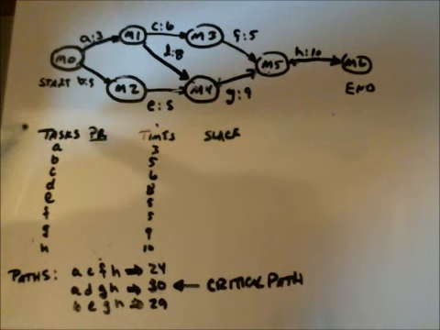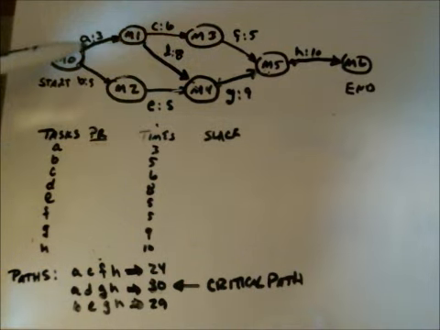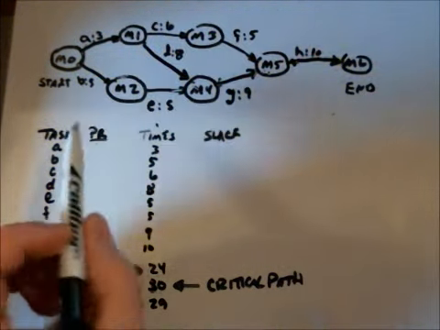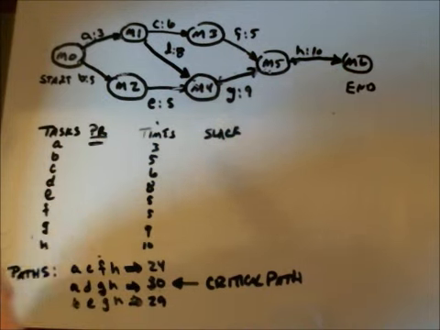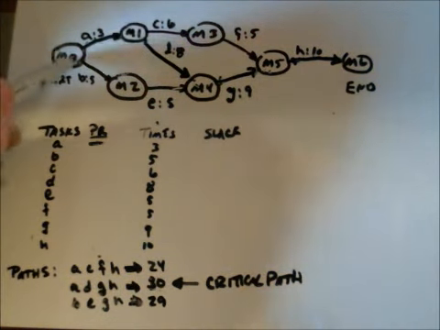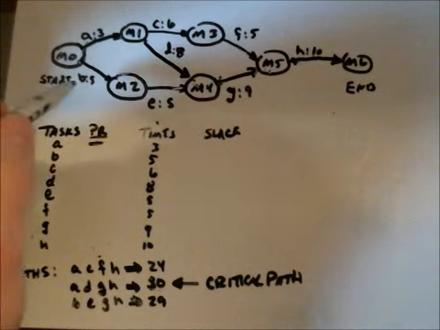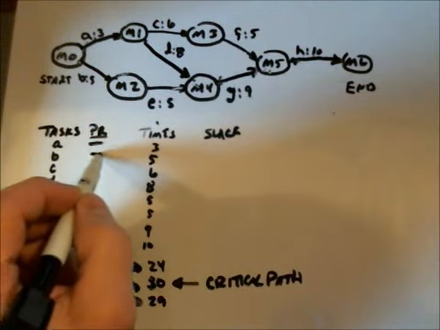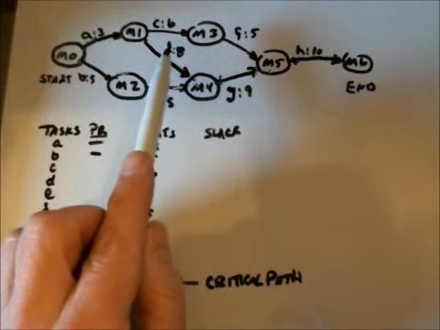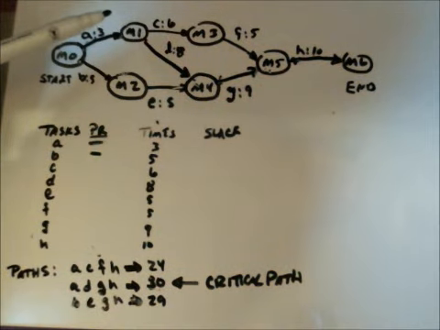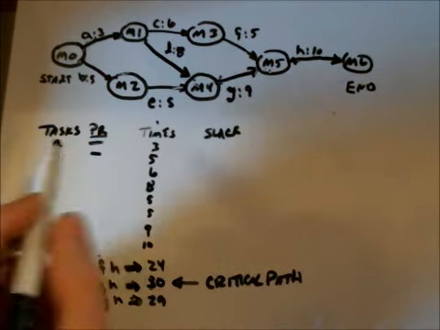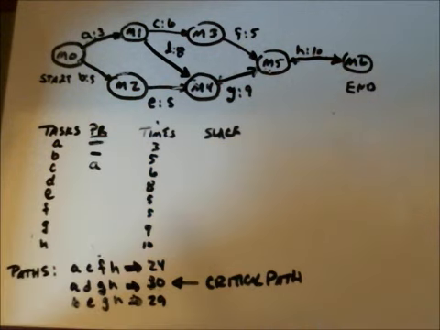And the way you determine that is by looking at the milestone that the task comes out or emanates from. In this case, A emanates from milestone 0. There is no task that goes in there, so there is no precedent relation for A. Same for B. B comes out of milestone 0. There is no task going into B, so there is no precedent relation for B. Up here, task C comes out of milestone 1. A is the only task that enters milestone 1. That would be the precedent relation for C.